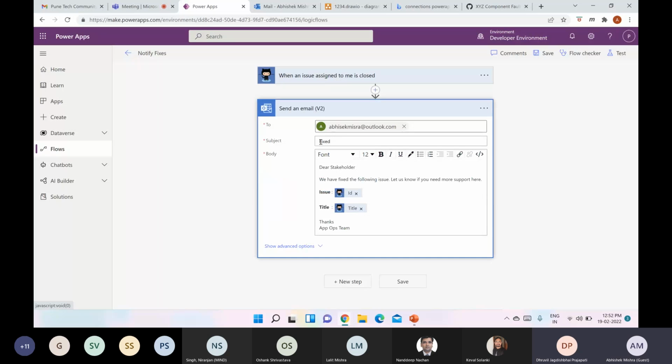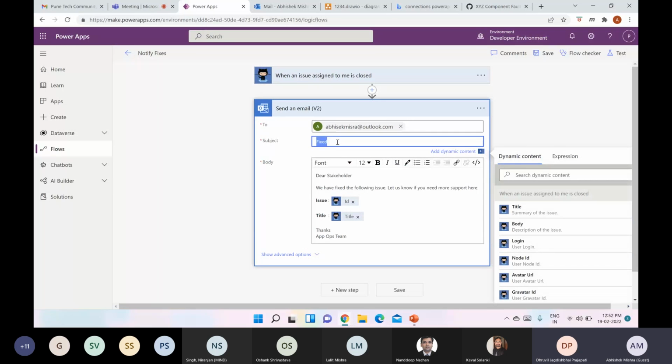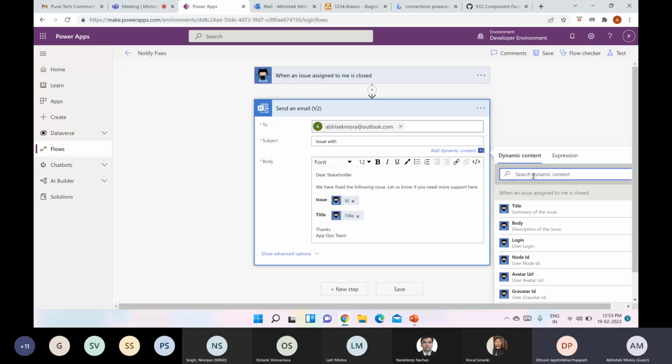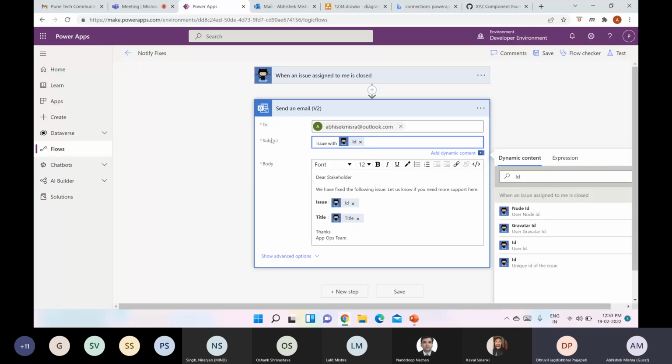For the subject, we'll say issue, and I hope you know all this dynamic expression. Let me just see the ID, the unique ID of the issue, is fixed.